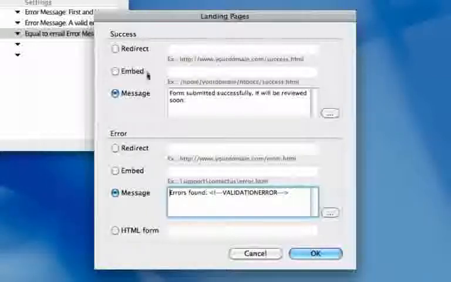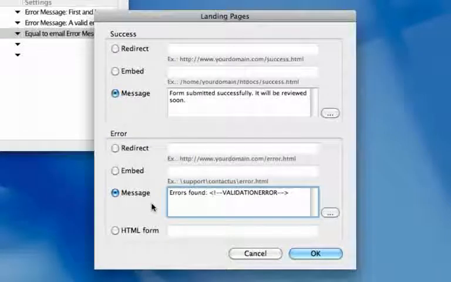The success page, also known as a thank you page, will be sent to the browser when the validation, if any, went successful. The error page is sent to the browser to notify the user if one or more validations didn't succeed. The validation error messages will be displayed. The easiest way to have landing pages is by using the message method. With this method, the Forms to Go script will auto-generate the landing page, which is a good way to demonstrate how the script works.